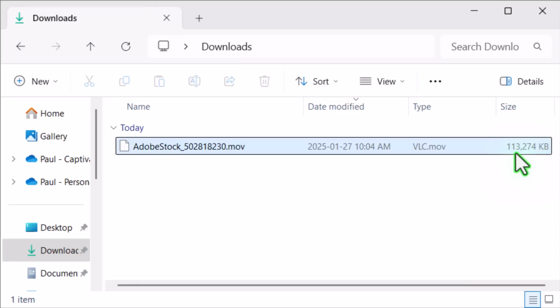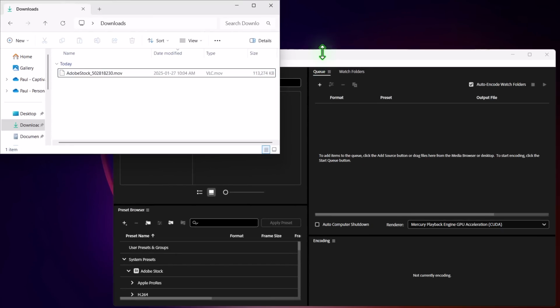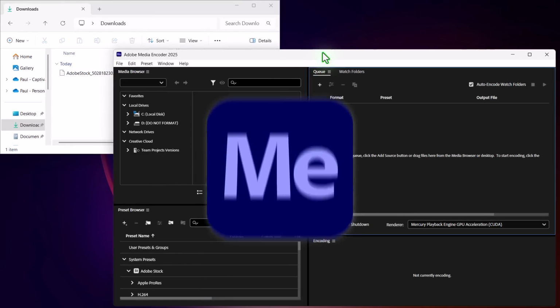Many learning management systems don't have the capability to take larger e-learning projects. They're doing their best to kind of reduce the size of those up front. So you may have to optimize this first, and that's where Adobe Media Encoder comes into play.